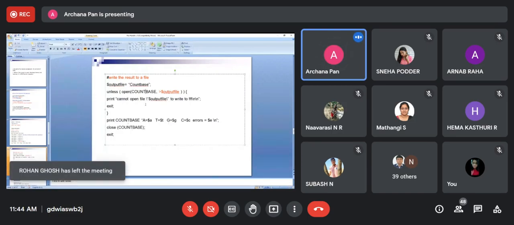So this is what you are opening. What is the meaning of this line? You are opening one file to store your ATGC content. This is the file handle and this is the file name actually. What is the file name here? I have kept here count list. Now just what you have to do, print.